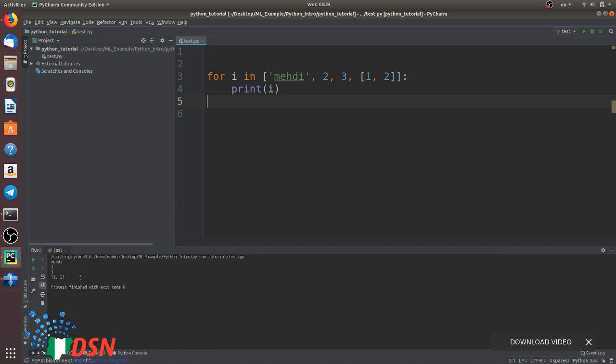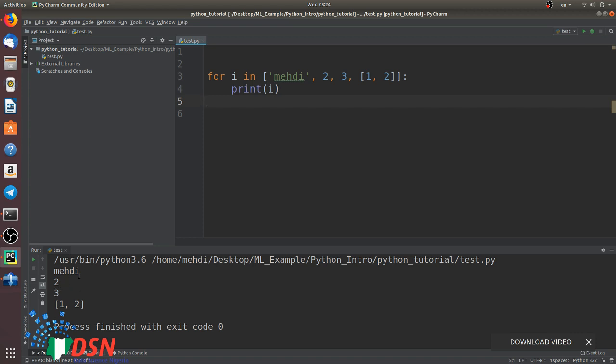Now let's just see. As you could see here, I will have now iteration on my list's elements, and this is very cool in Python actually. Sometimes you want to know, okay, what is the number of your iteration? Okay, I have the elements in here.